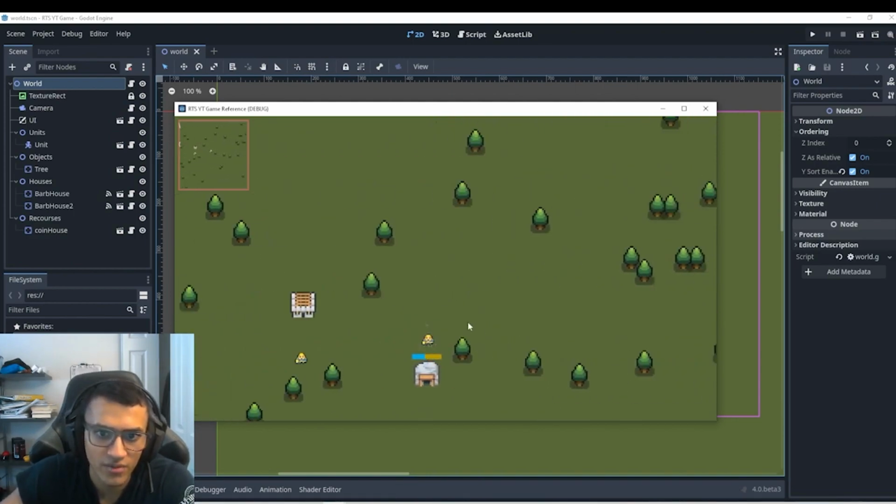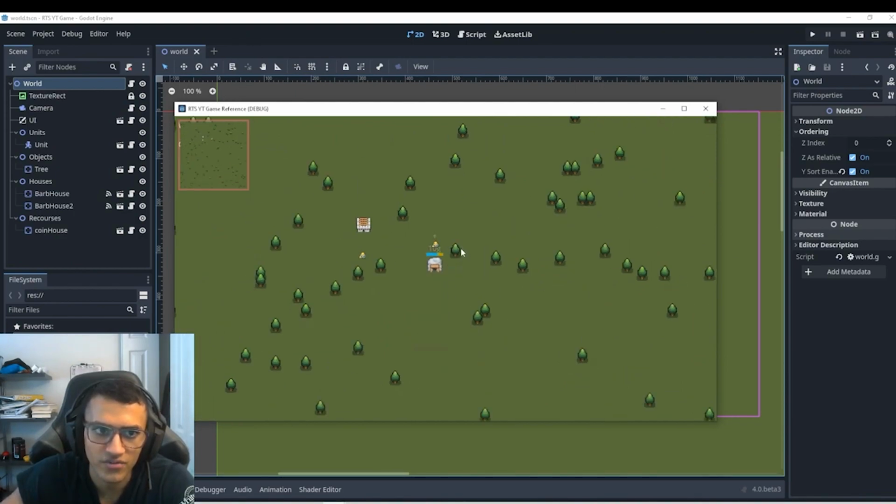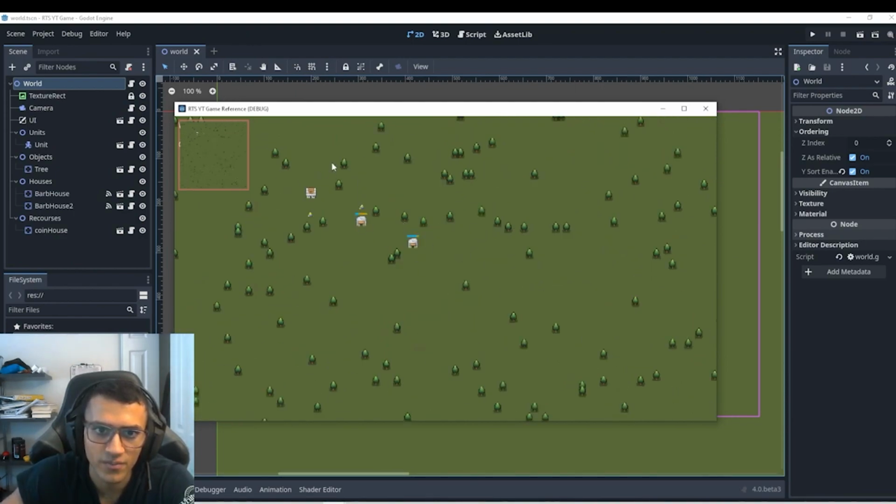We are also going to be able to, why is it not working? That's actually very strange. Oh, there we go. So we're going to be able to add buildings. There's no select building and then put it. It's just that we're going to be able to left click and put it.